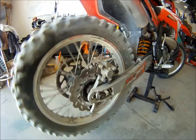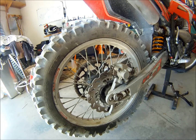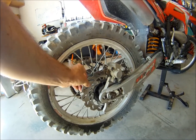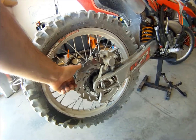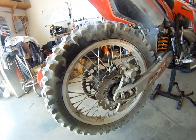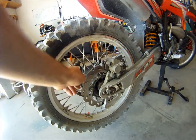So the rear rotor is off a 2010 Husaberg TE570. This rear rotor is the Typhoon from Rocky Mountain. It's the Tusk brand also, and it was like 55 bucks, I want to say, or 50 something anyway. That's a lot cheaper than online, where I can't touch them for right around $100, even on eBay for the GasGas bike.